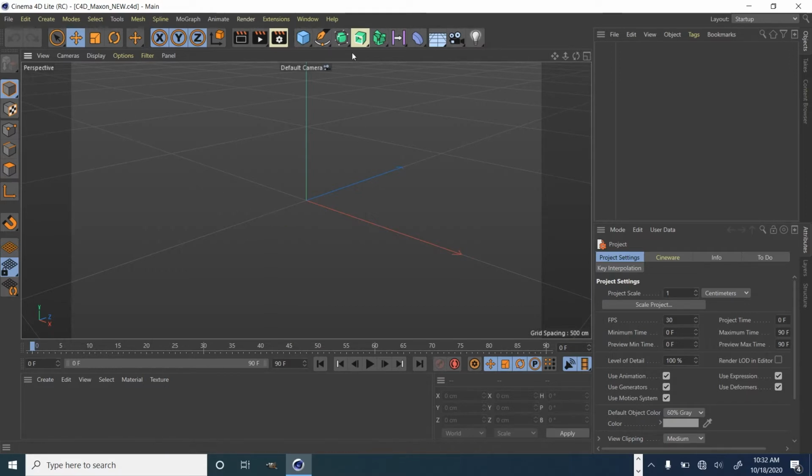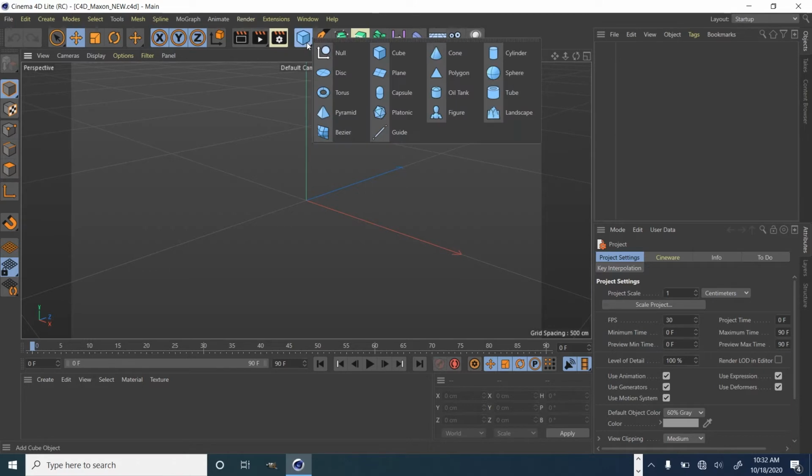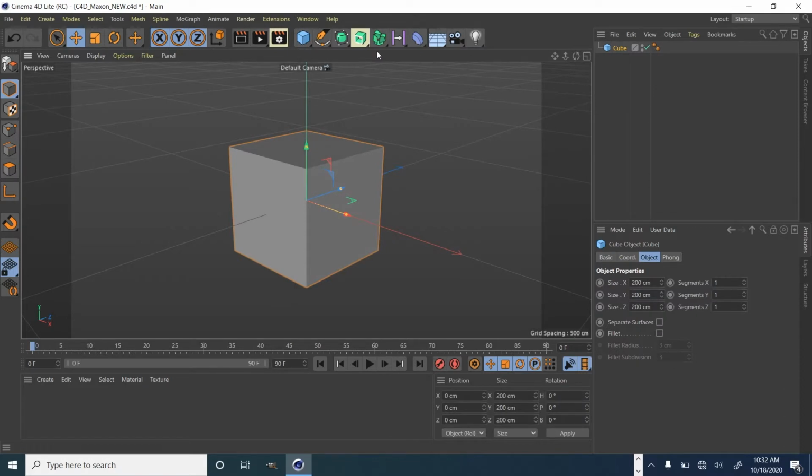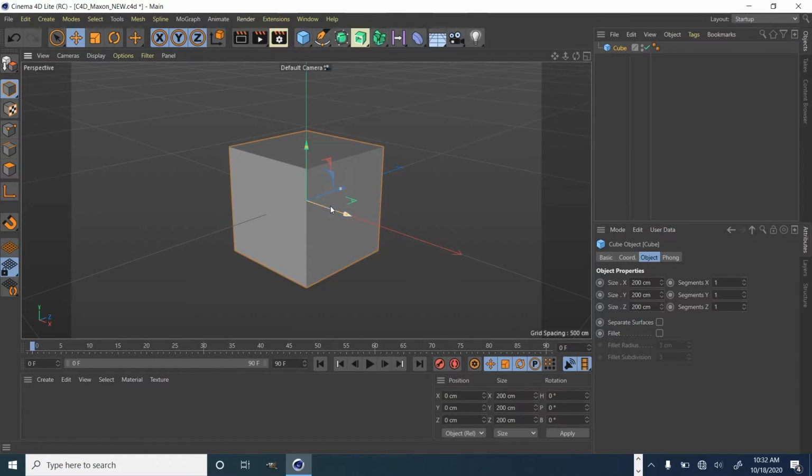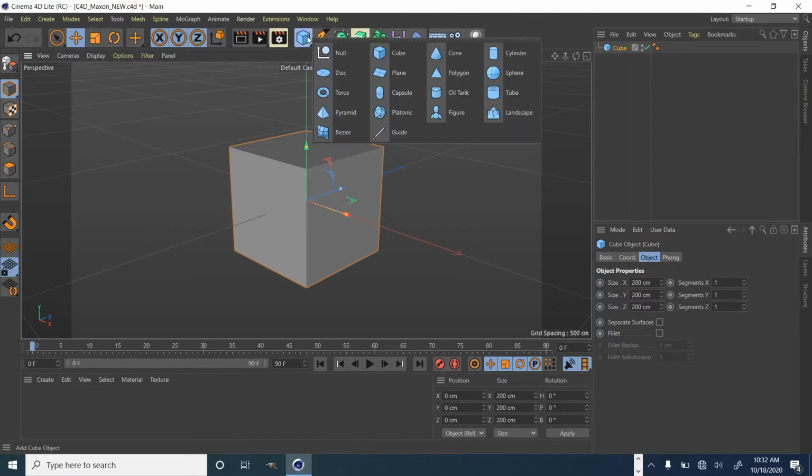Let's start off with the object tools. They're right here. And just by looking at the drawings, you can see they're pretty self-evident. I'll just put a basic cube down, and there's my cube. Okay, whenever you want to add an object or a primitive, they're right here. These blue ones will automatically appear, and they won't need anything else done for them to be seen in the scene. So for them to be visible, all right? That's the blue ones right here. That's where all your primitives and shapes are.